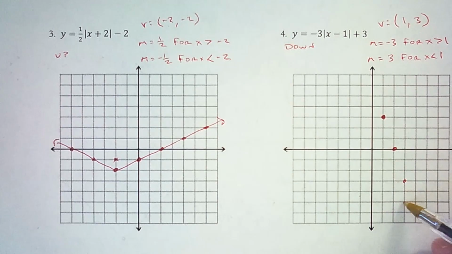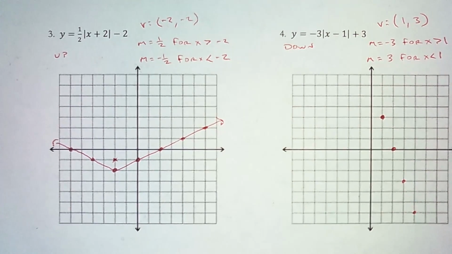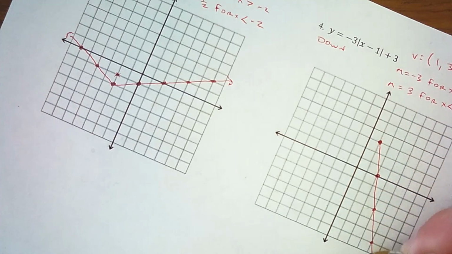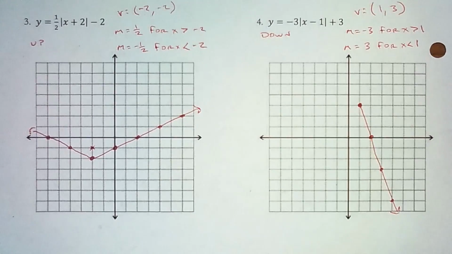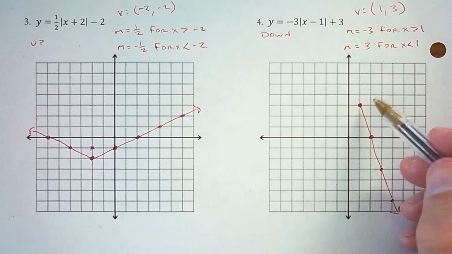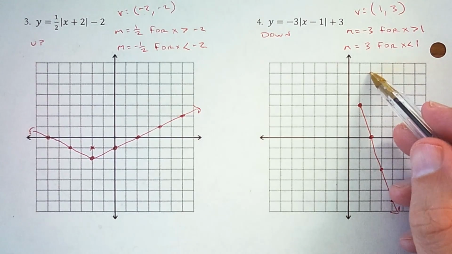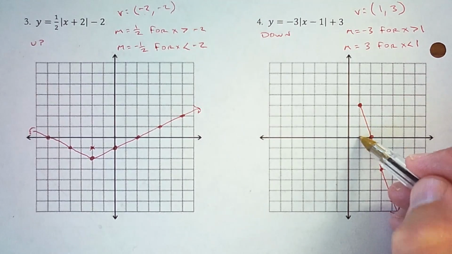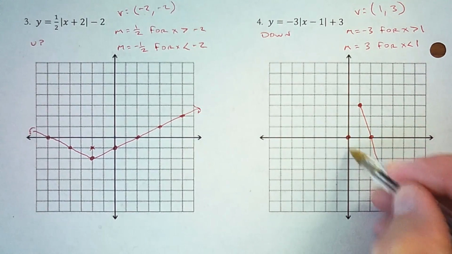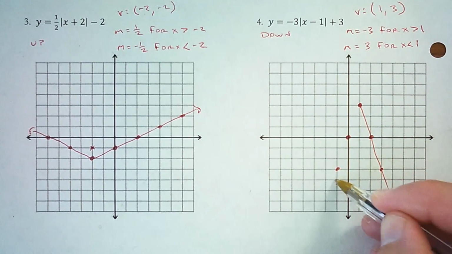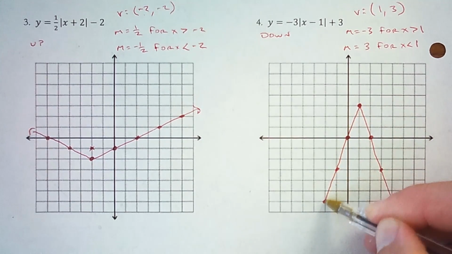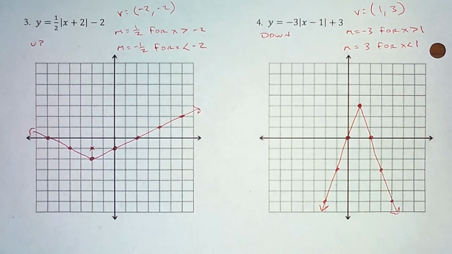As many times as we can. So there is the right side of the graph. And on the left side, it's positive 3. So instead of going up 3 and right 1, we want to make sure it opens downward. So we'll go down 3 and left 1, and it's opening downward. There is the left side of my graph.